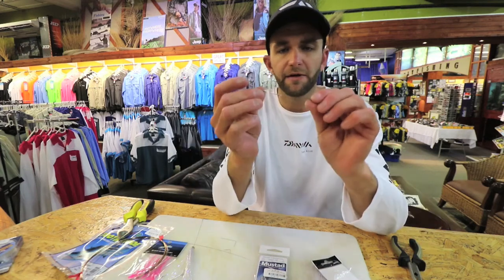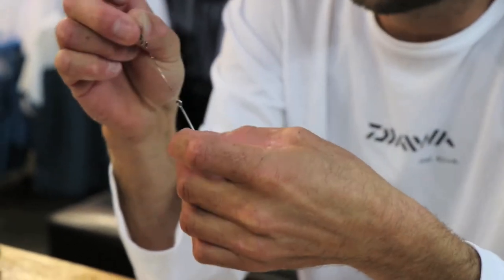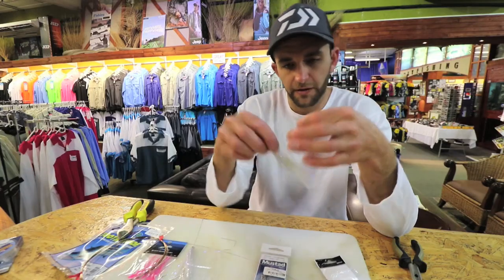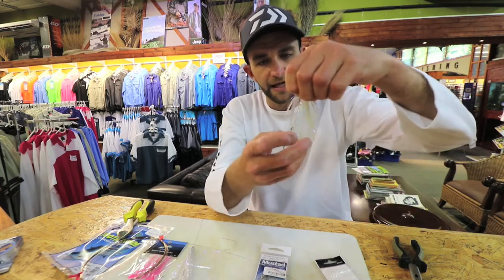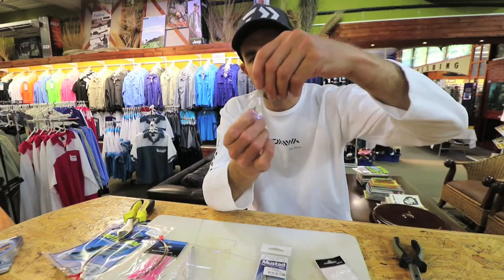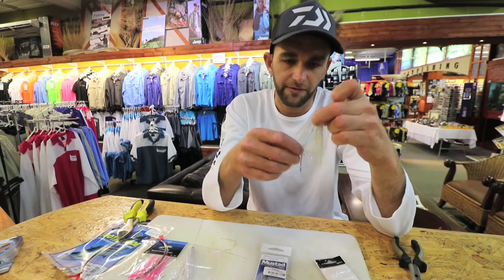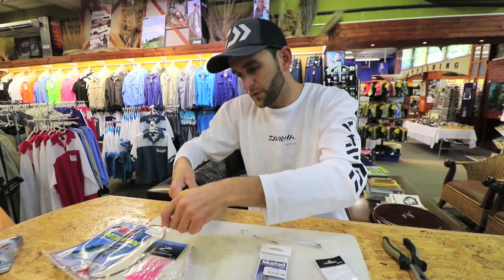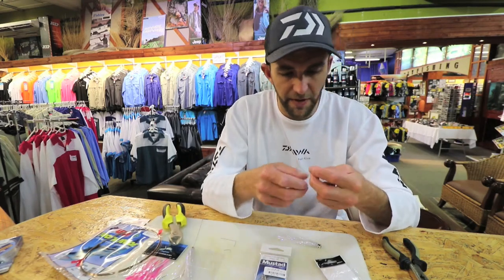This bite wire is only about three or four centimeters long, which is very important because that's about the length of the fillet I'm going to tie onto this trace. For small snook around Blue Lagoon, Durban beachfront, and Onkamas — places like that — that's more than enough. You can tie your leader line straight onto the swivel and slide your skirt, duster, or mini eye over your trace. In places where there's bigger snook, or you might hook a cuda, it's important to put a bite trace on the front.